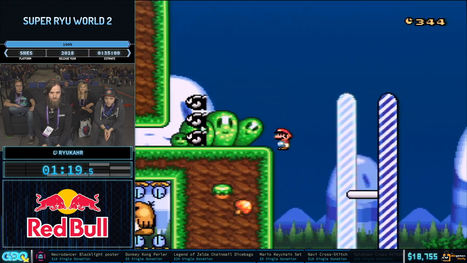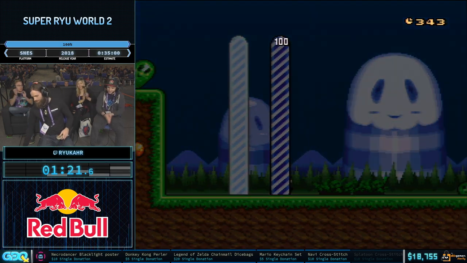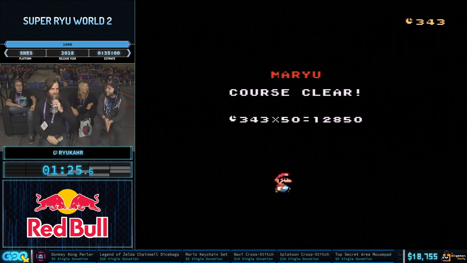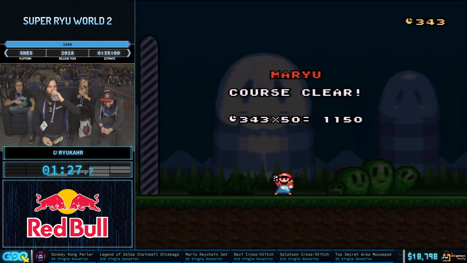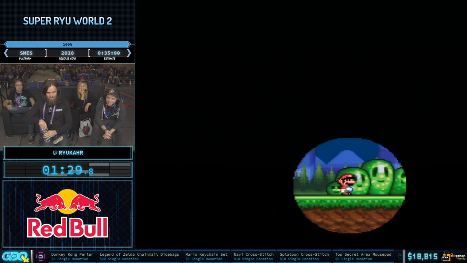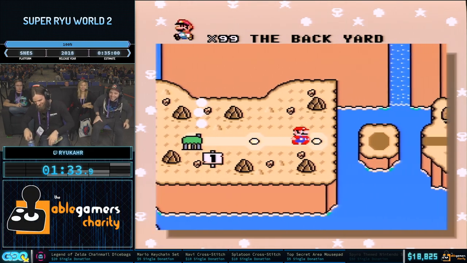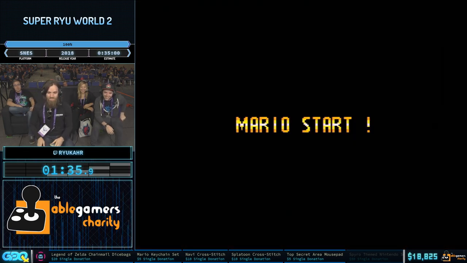All right, stage one in the books. The worst is over. Level one is always the hardest. Split. Plus 15. Reset. All right, stage two.